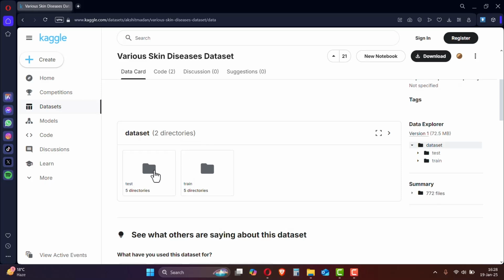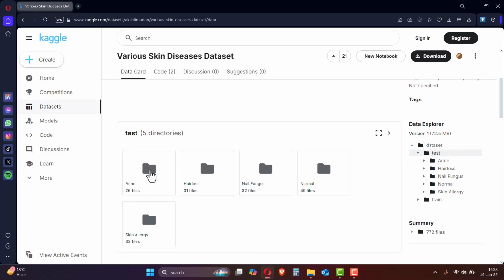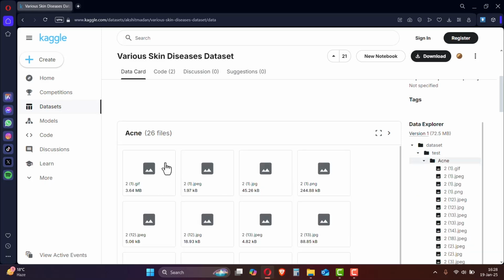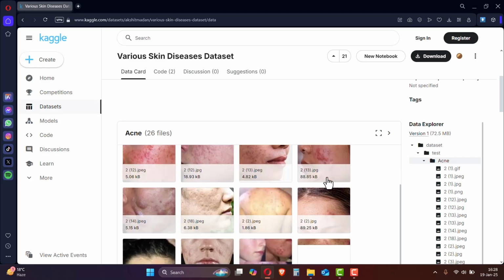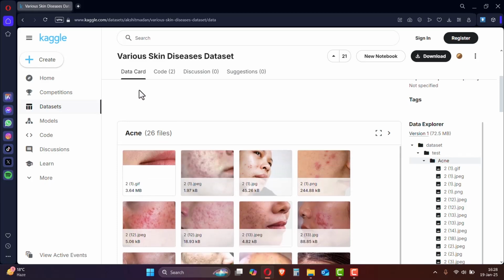There are two directories, one for testing. It will have fewer files for testing our classifier. Once we have trained our classifier, we can test it using these images. You can see this one is the Acne category, and you can find these images here.